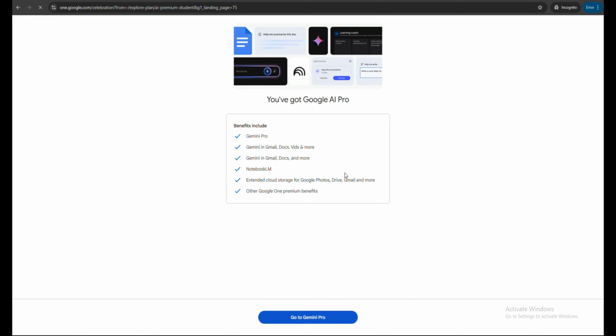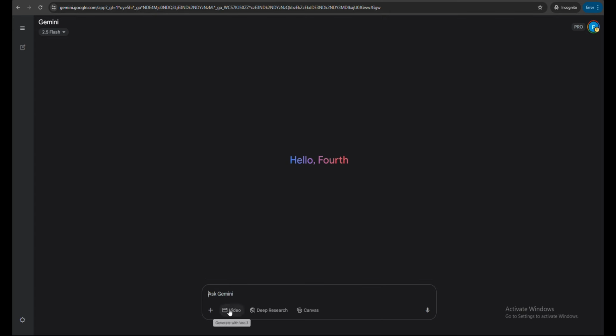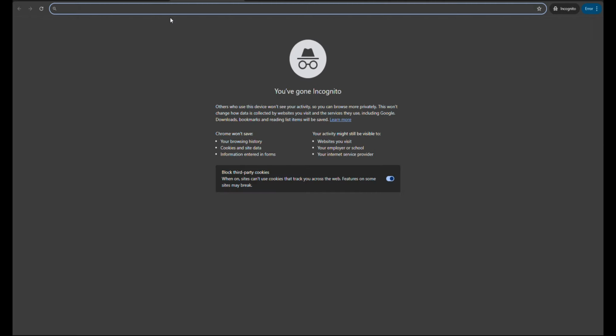Now that we are inside the Gemini 2.5 Pro interface, we can still generate Veo 3 videos here. The only difference is that you can generate 4 videos daily. To access the main interface of Veo 3, open a new tab, search for Flow, then click the first link.